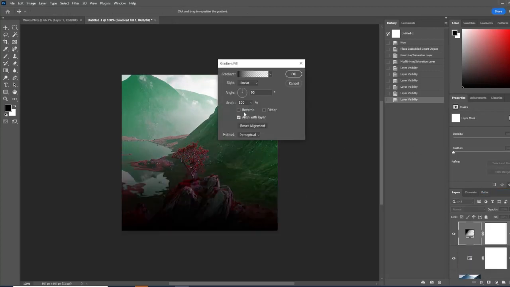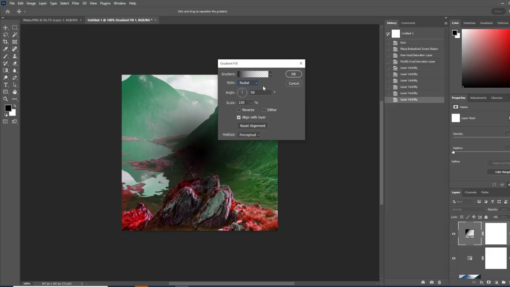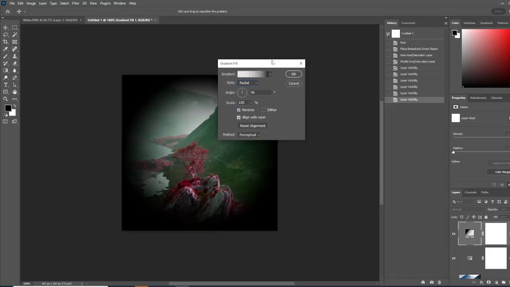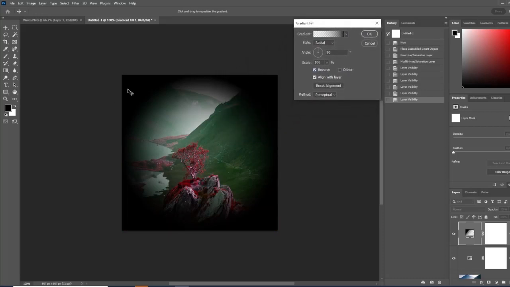So you can see at the moment the gradient is starting at black, because if you have a look on the swatches panel on the left, I've got black as my main and white as my background. I quite like maybe to have a radial, and if I press reverse it will give me a bit of an outline, and I can change the colours and the styles and the dither.